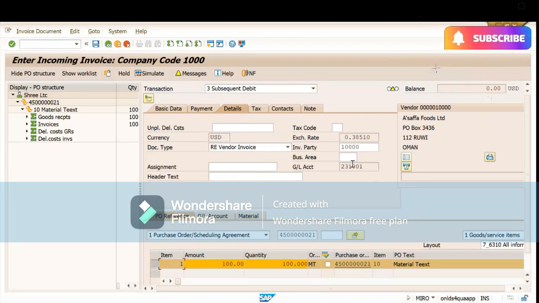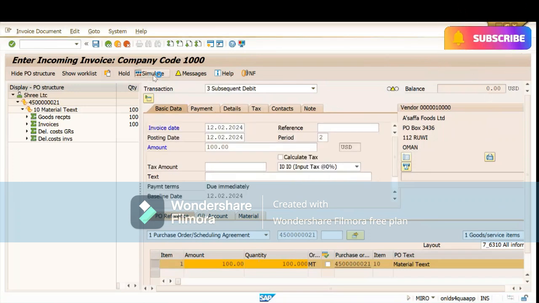So who provided the custom duty related service? But here the custom duty payable account, whatever the account is, it is not hitting that account. We are directly posting to the material and to the supplier account, because we didn't maintain it in the PO and the GRN. That's why it is transferring. When you do the subsequent debit, the value goes to the invoice, the supplier account is credited, and our material account is debited. The cost of the material we are directly posting. We are adding to our material account.